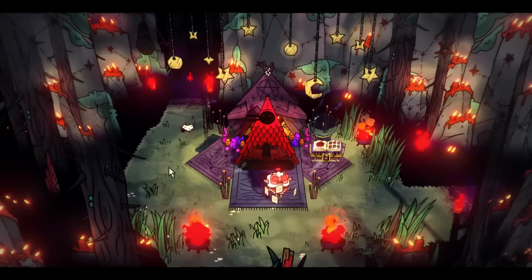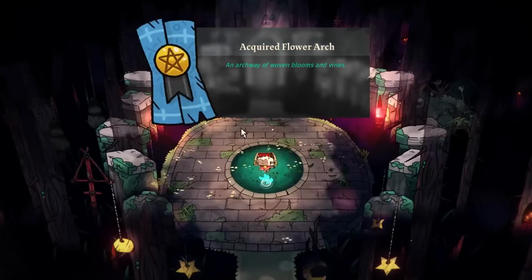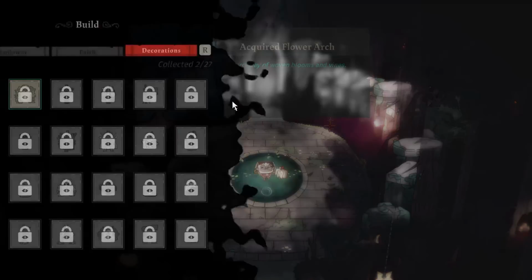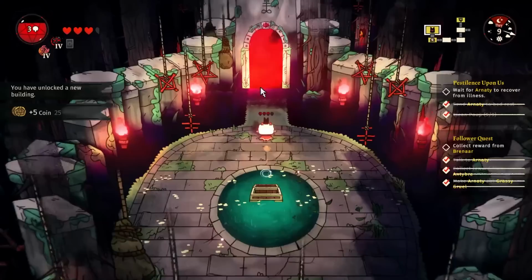There we go. I am told that whether the pathways have brimstone on them or a floral arch, this is something for our base. Oh, this is a decorative piece for our base. See, isn't this like Don't Starve? I like that. Don't you like that? That's nice. That's nice.